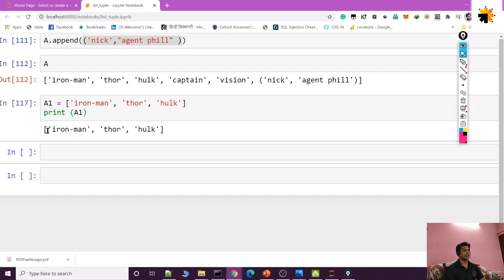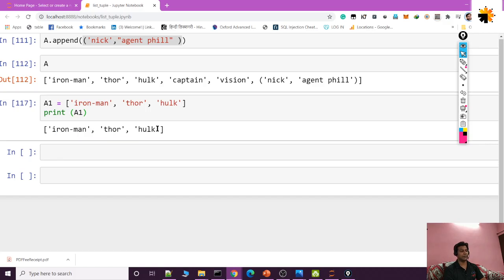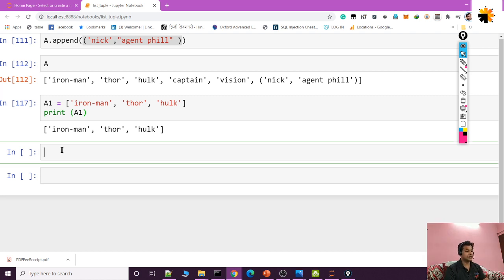I have a list of Marvel heroes, but I want to insert Captain not at the end, just before the Thor. I want to insert Captain just before Thor. So I can use insert here.